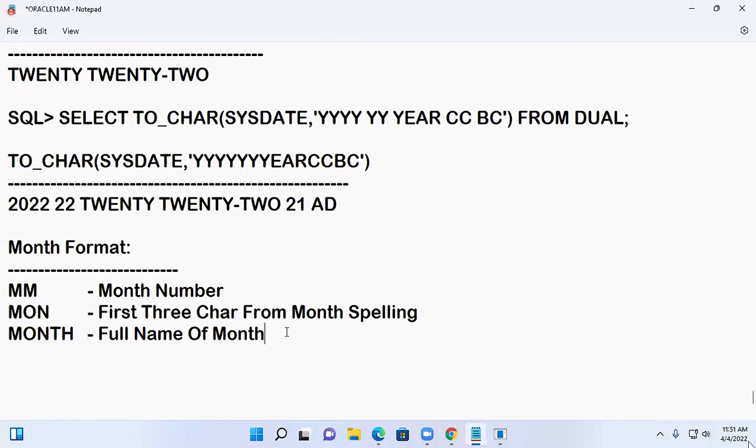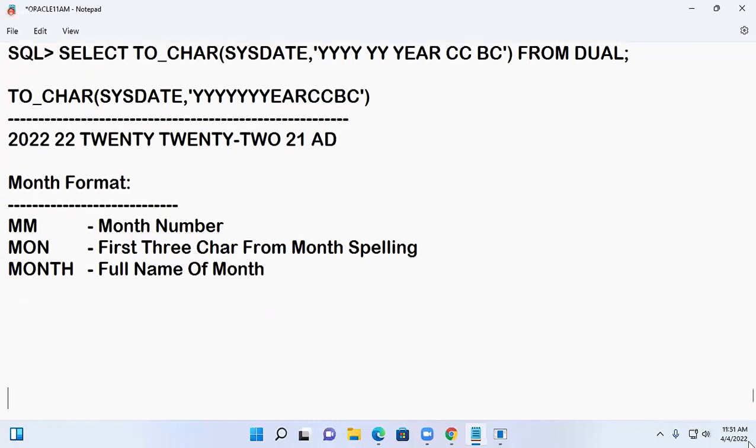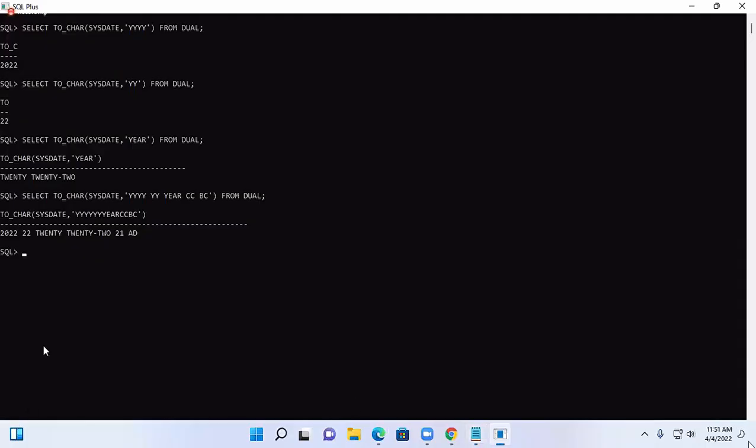Now let me show you these three in one single query. So select TO_CHAR of SYSDATE, and the first one is MM, then MON, then MONTH.